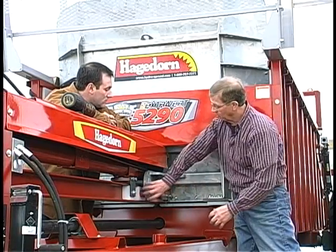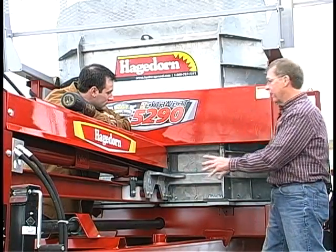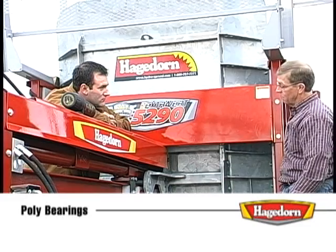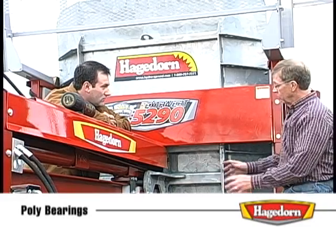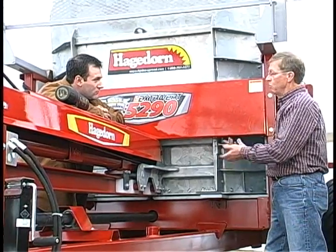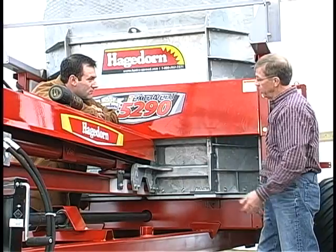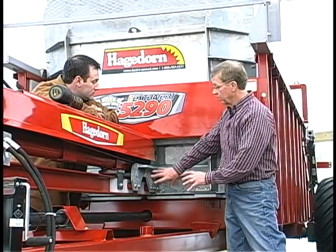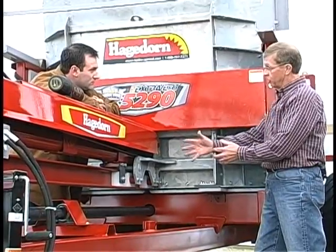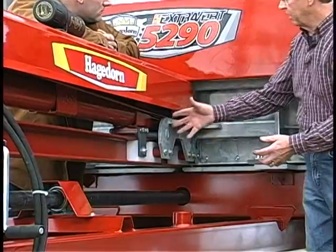It's got some large plastic bearings on both sides, a total of 6 plastic bearings, which run in the sides of the wide flange beam. Those bearings are UHMW plastic. They run almost forever. They're almost friction free, and they don't corrode. They keep the track clean. Like the push gate itself wiping the box, they wipe the sides of the beam clean, so there's no manure buildup, and it's open.